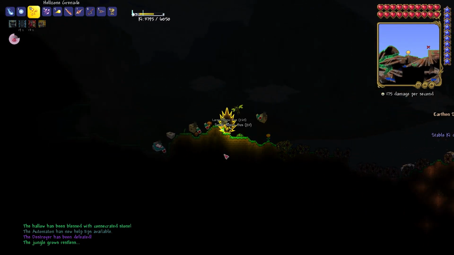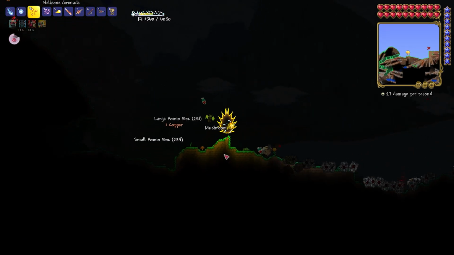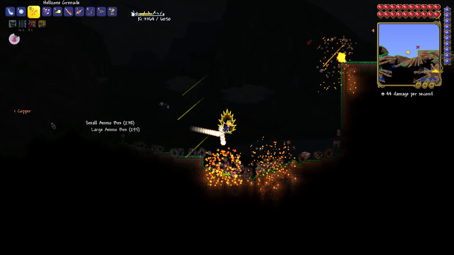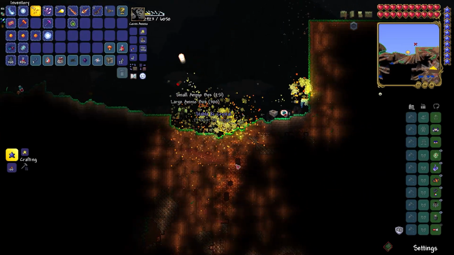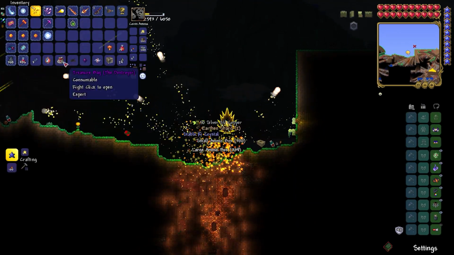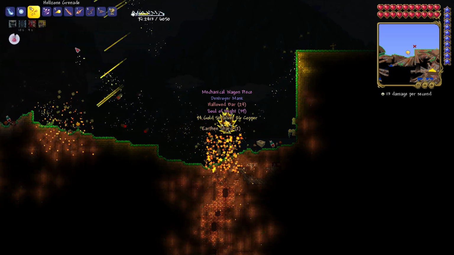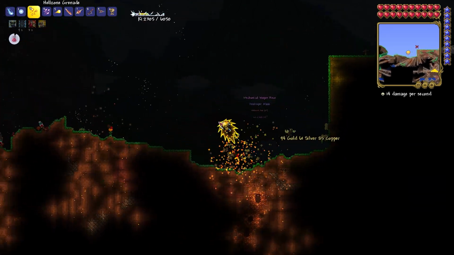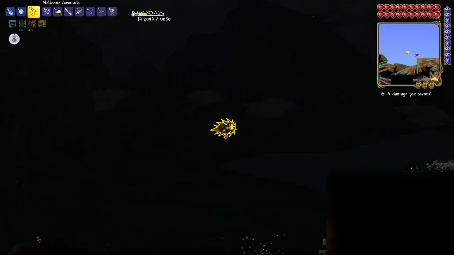All mechanical bosses are dead. That means I can get the Soul of Sight. I can make the demon clock. I can get stronger. Drop the soul. He did not drop it. Damn, what do I get? Destroyer mask? Hollow bars? All I really need to beat up.